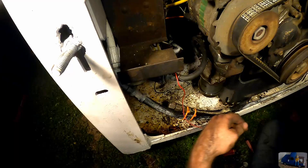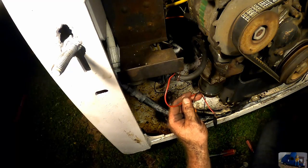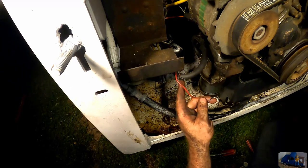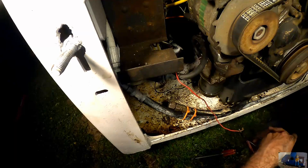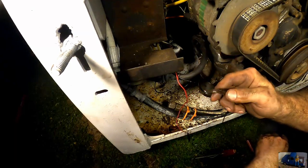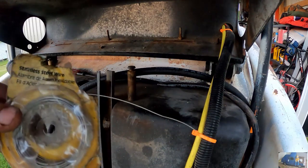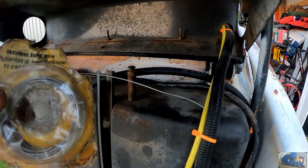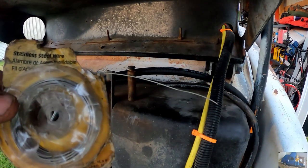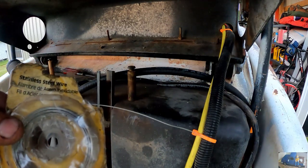I think in the future I'm going to wire this priming pump into the key. So when you turn on the glow plugs, it'll automatically use this priming pump. Right now we still have to use the alligator clip. Now instead of putting that big rusty nut on the end, I'm going to try to strap some stainless steel wire to the outside of the hose to keep it straight and pointed more towards the bottom of the tank.